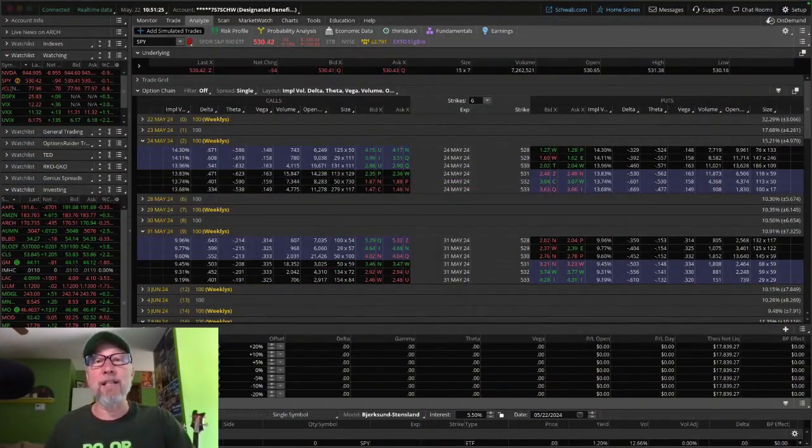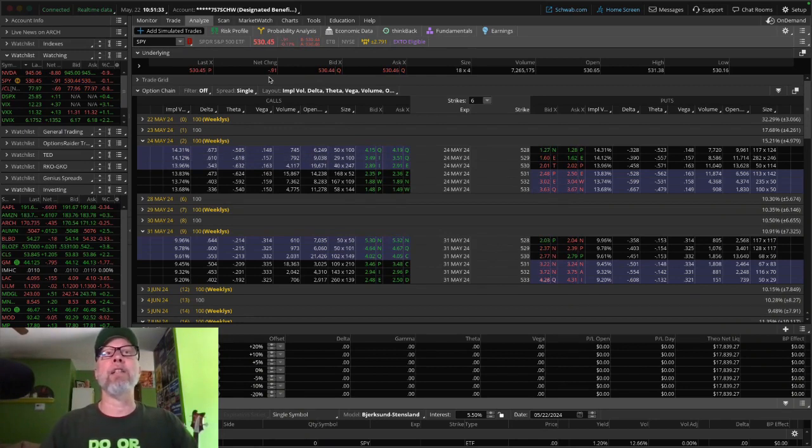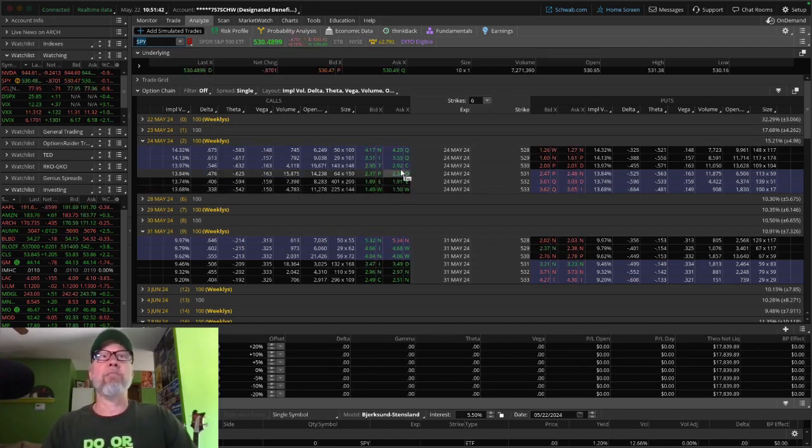Another potential advantage to index options is that some of them represent the same thing as popular ETFs, but they're different sizes. For example, SPY and SPX. So this is SPY. This is something that I typically trade in this smaller trading account. The underlying is $530. The 531 calls are offered at $2.38. So $238 to buy one of those calls.